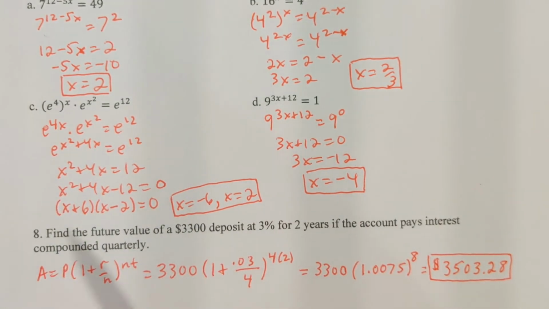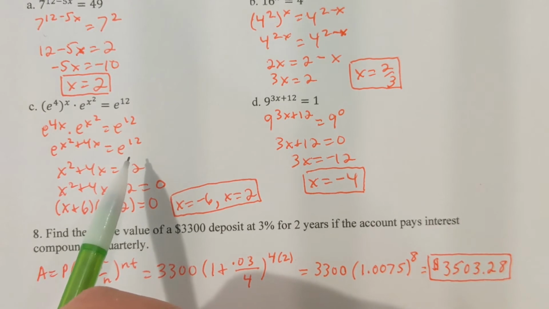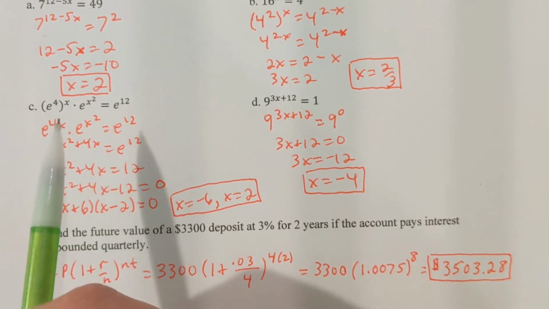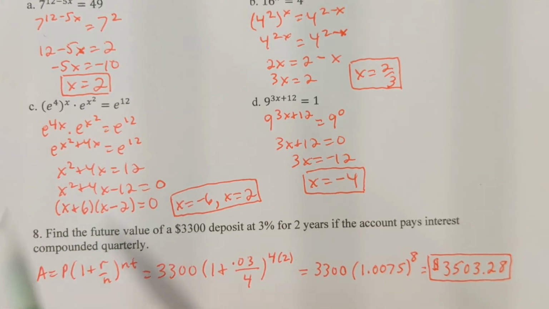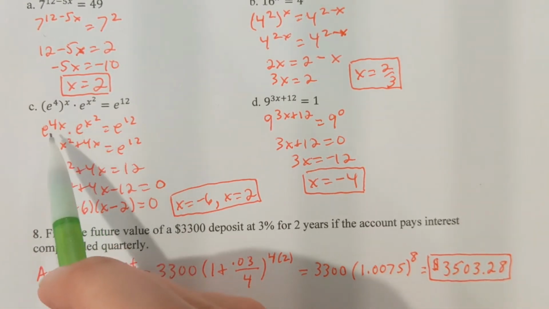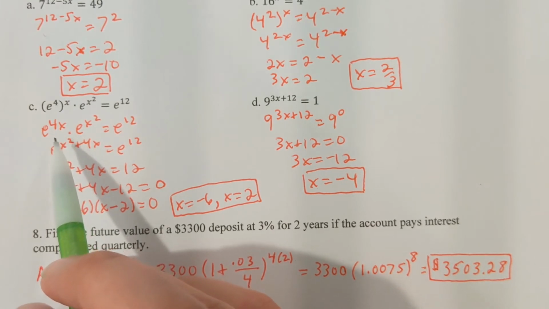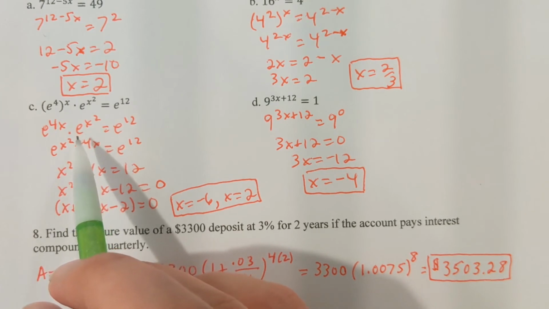Again, I'm solving for x, and again, I'll want to try to get the same base on both sides. The base is e, okay, or that's what I'm going to be shooting for here on the left. I'm going to leave the right side as is, with that being e to the 12th. On the left, e to the 4th to the x, that'd be e to the 4x. Okay, I'm just multiplying the exponents. And I'm going to multiply that by e to the x squared.